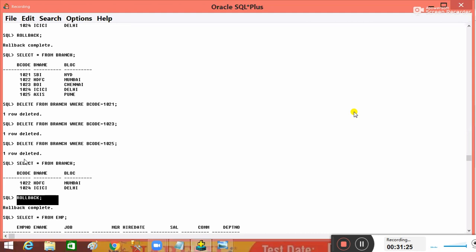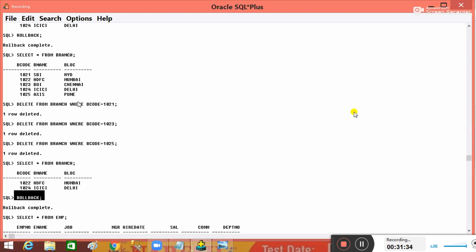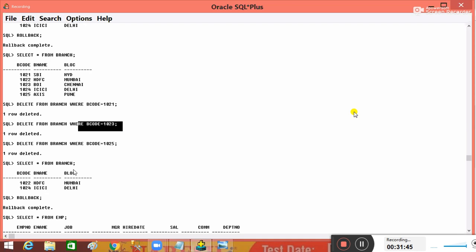So this is the reason why I first showed 21, 23, 25. After deleting these 3 rows of data, if I did a commit, the problem is that all are rolling back. Suppose I don't want it all, I want only a specific one to roll back, then the rollback command is not suitable for me. That's why I need to create some special memory. So practically, you can understand.